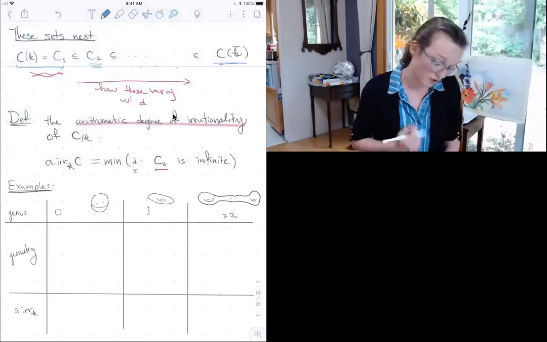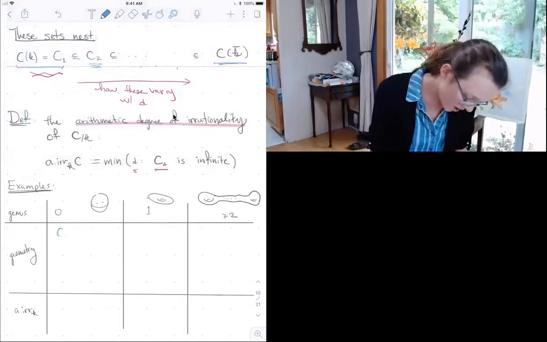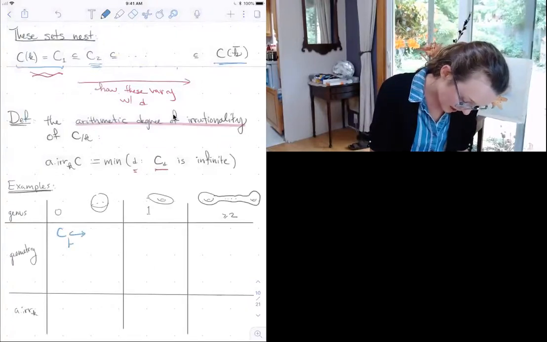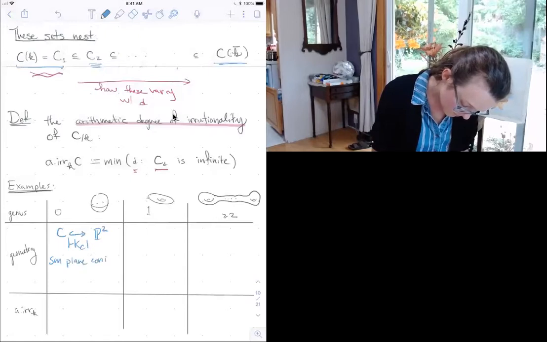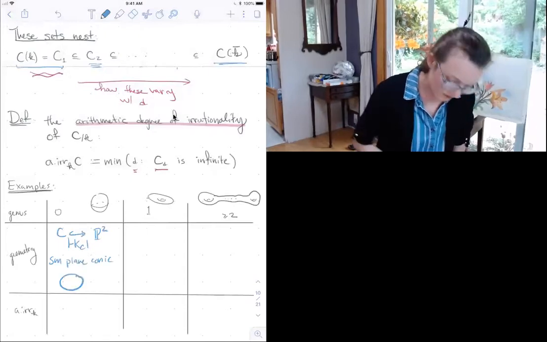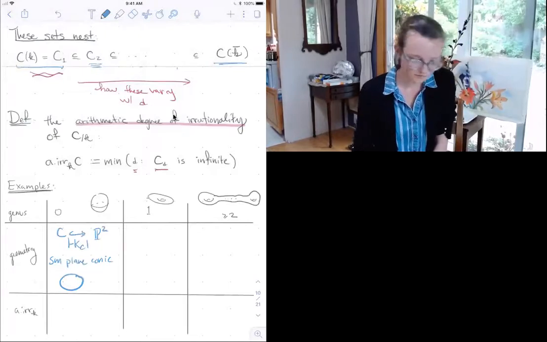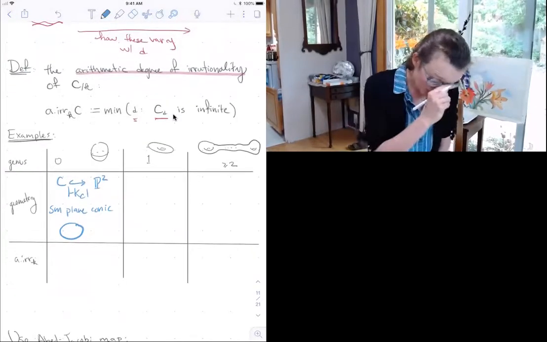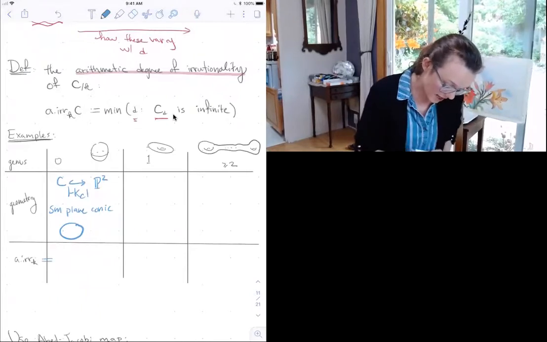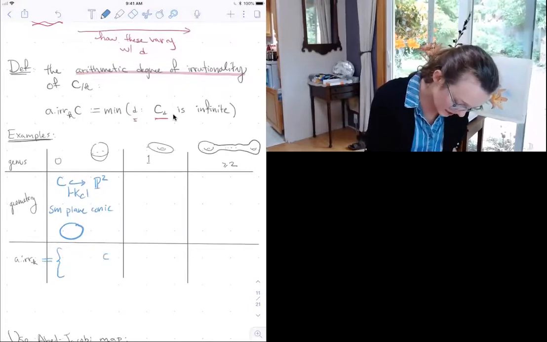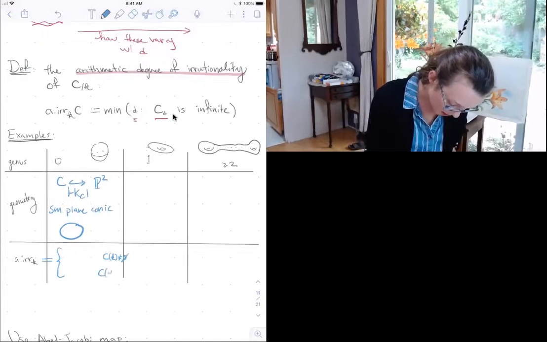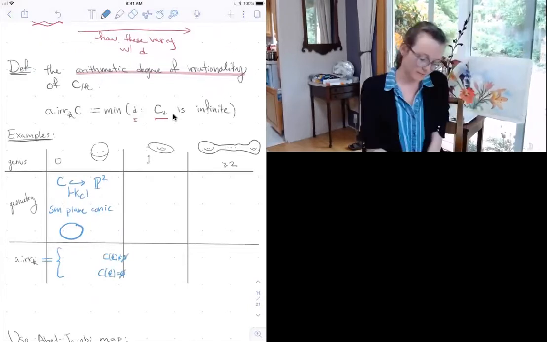It gives me one of these non-trivial points in a Brill-Noether locus. So C always embeds by the anti-canonical linear system into P2 as a smooth plane conic. So here's my little cartoon of my smooth plane conic. And now the arithmetic degree of irrationality can be computed for this. So there are two possibilities. The first case is that the curve has a rational point, and the second case is that the curve does not have a rational point.